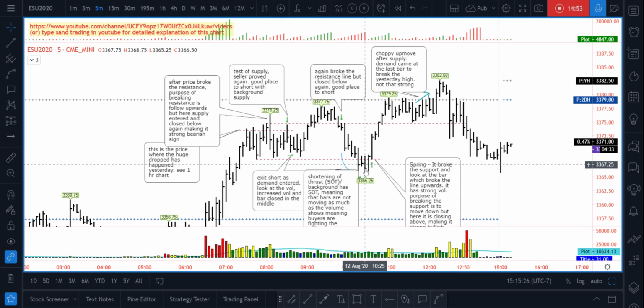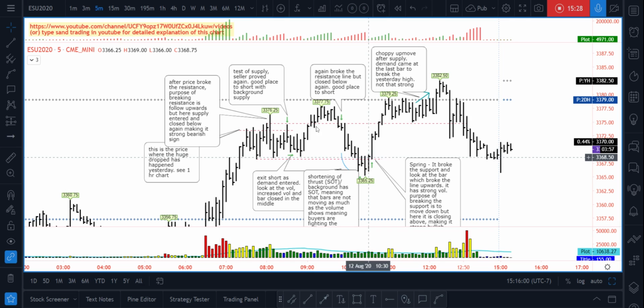That is how your thought process should be. When it's going sideways, of course one bar is fine, two bars is fine, but if it's still holding at the same level without moving much, then I'm suspicious. Even if you are short, this is the place you exit out and see what happens. Again, the purpose of breaking the support is to go downwards, whereas it does not go downward, so it closes above. And then this is the place you can take a long, right? You do not take a long while it is breaking. You wait for the bar to close. That is important. You put your limit order at the support, and then you can see all this traction.